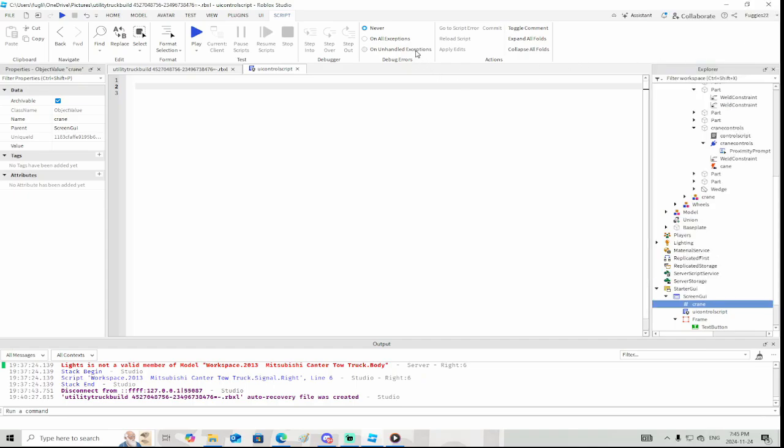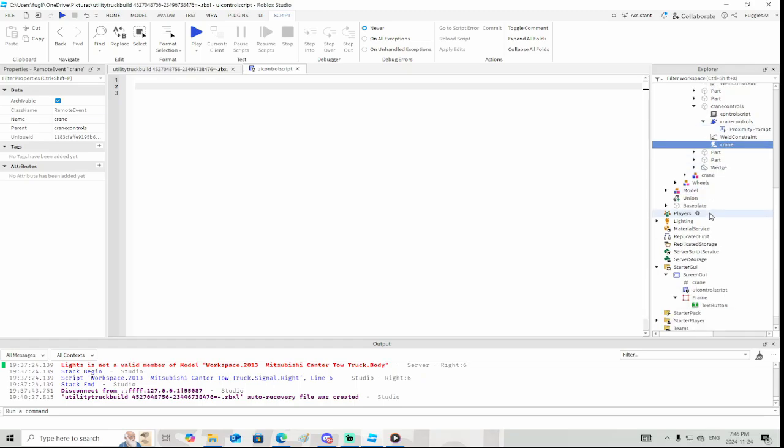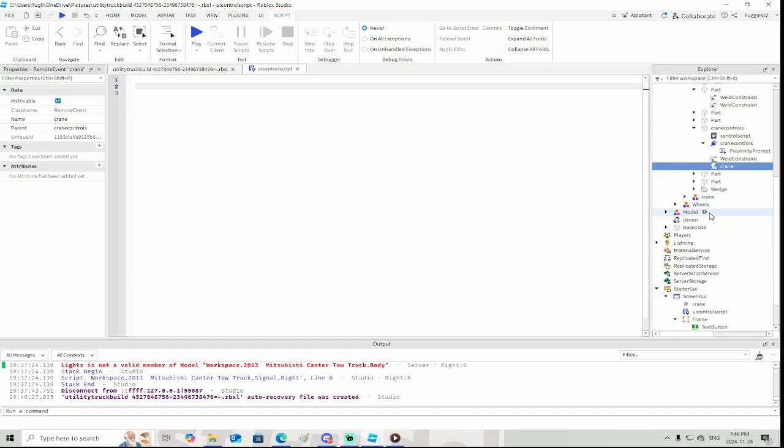All right, so we rename that to crane. Okay, so the first thing we need to do is set up the UI. So it's not here.